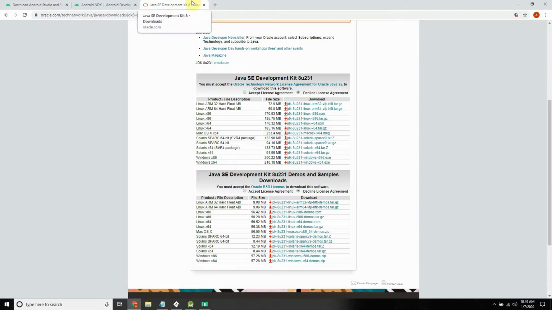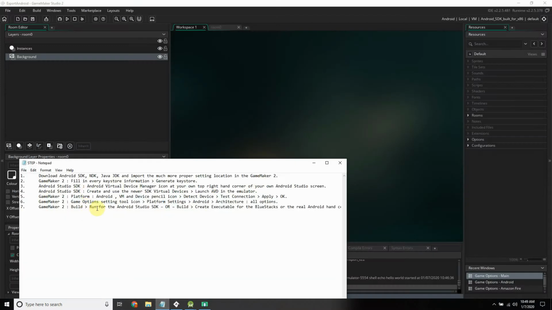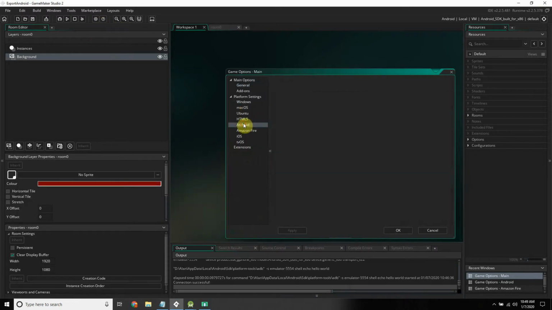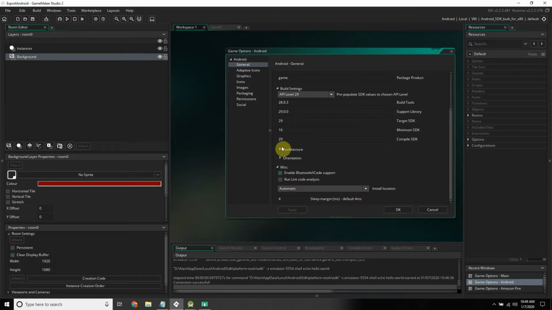So it is going to download all these three. So you finish these options. Oh yeah, I forgot to explain. Before you upload, especially in Google Play, remember to select architecture and select all of these.